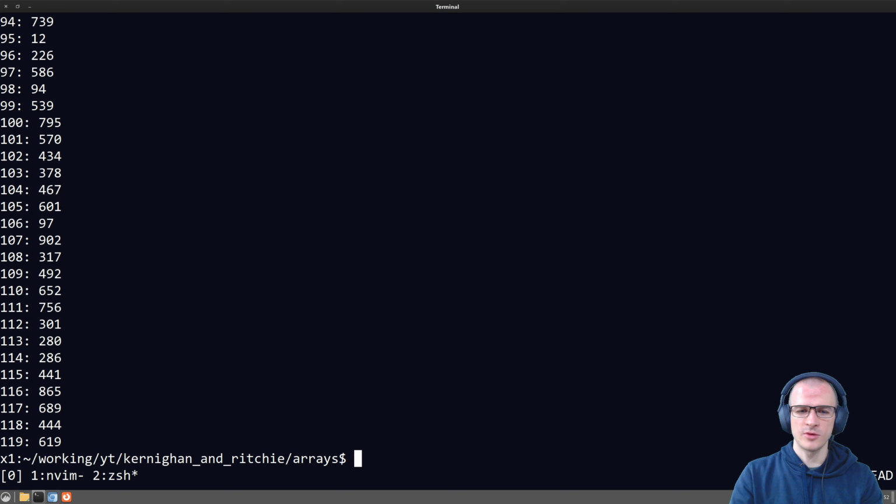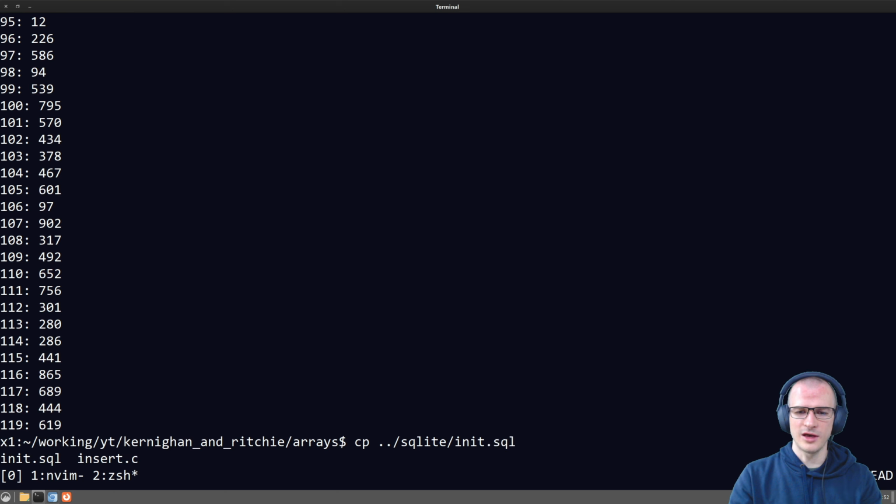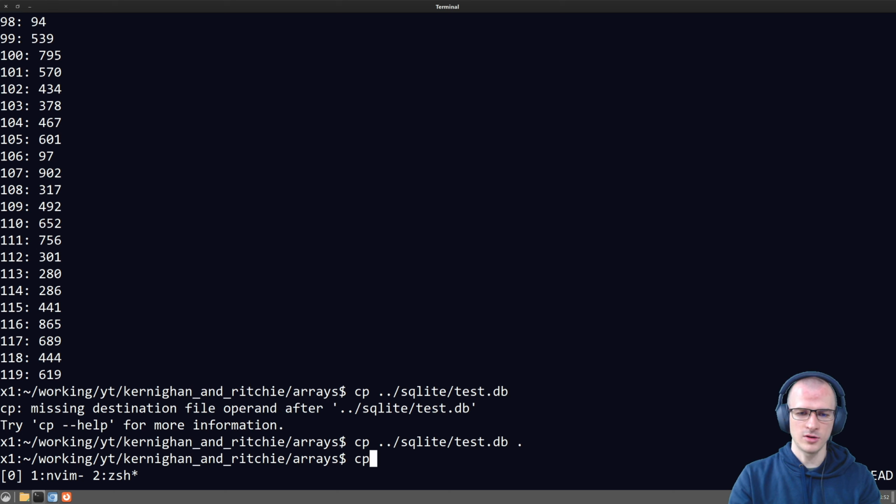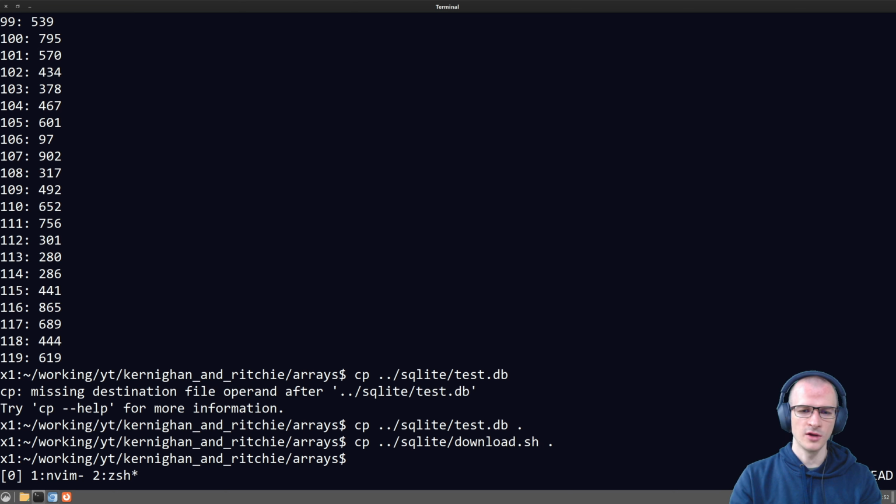And this is going to be probably a bit underwhelming, because in the database we only have two items, and I'm going to copy the SQLite download script.